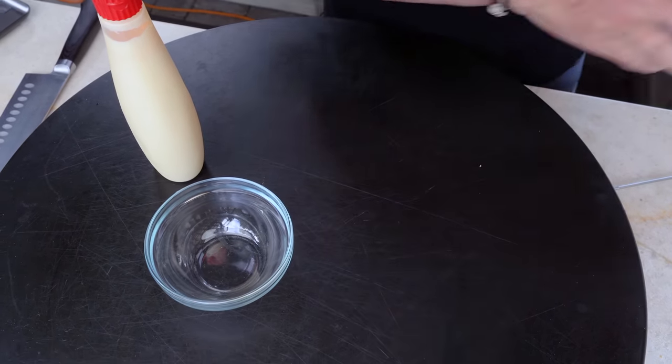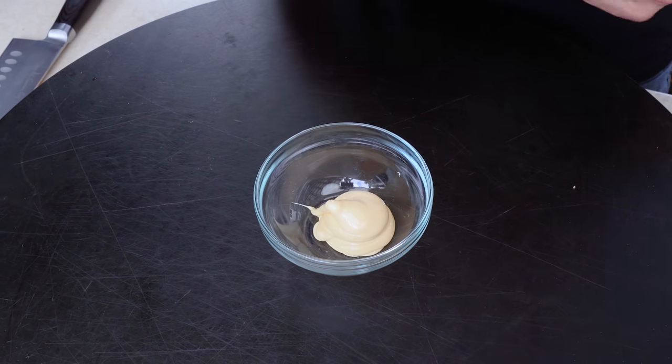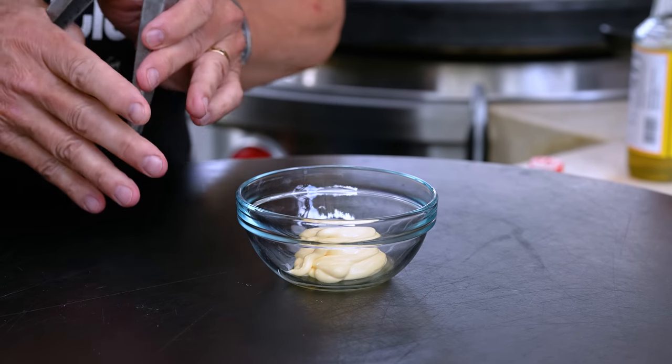But we can add flavor. You know, here's the thing that kills me. Once you have a sauce, it's easy to put on stuff. Why do they put on boring stuff? So this is a quick little cheater version of this.